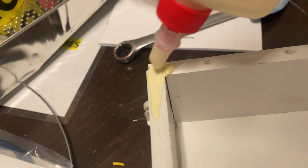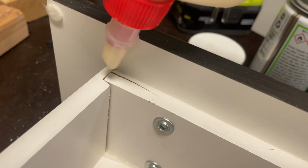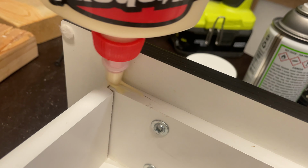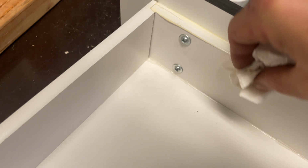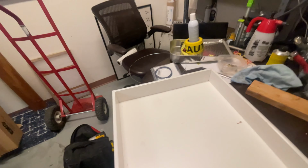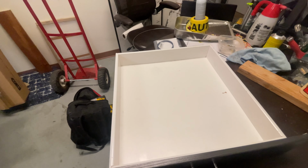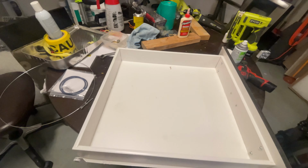Filling in these cracks with some wood glue. I'm gonna clean this up. I mean, it just looks kind of crappy. All right, look at that, guys. You know what that is? That's good enough for apartment maintenance.